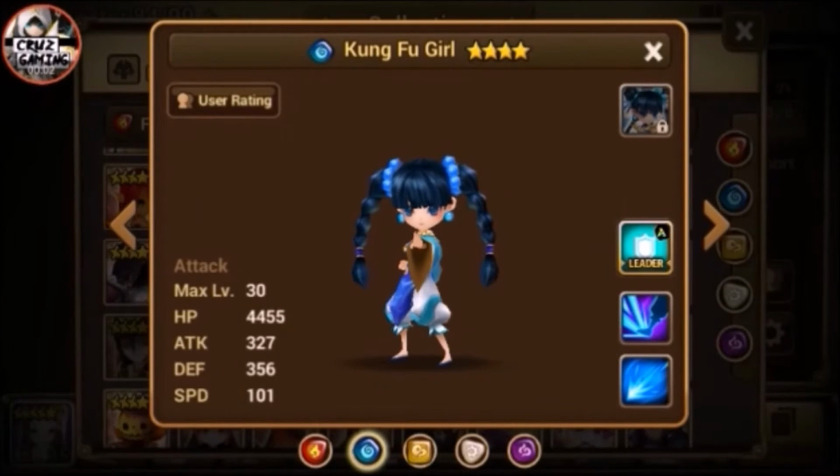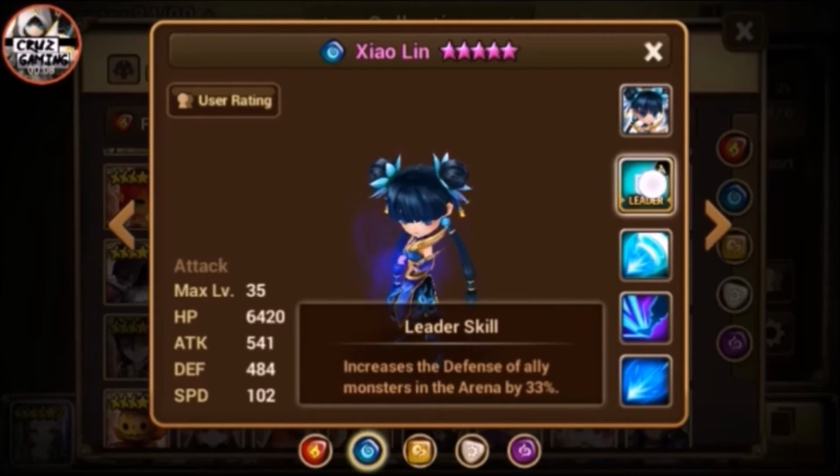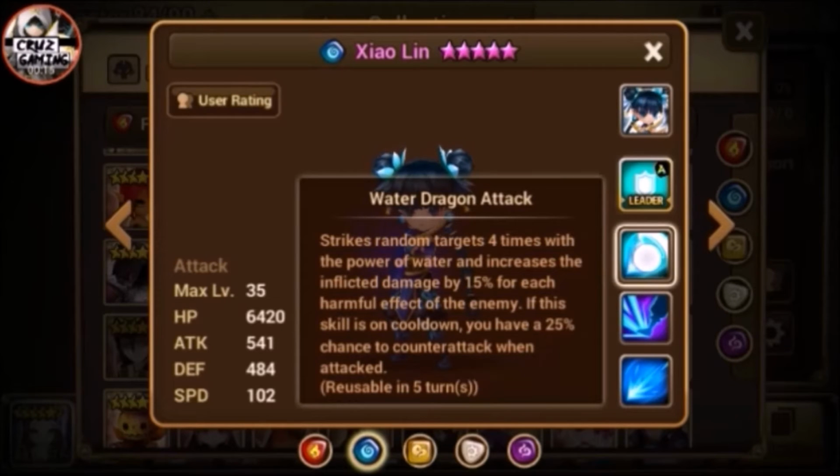Next is the Water Kung Fu Girl. When she's awakened, she's called XiaoLin. Her leader skill increases the defense of ally monsters in the arena by 33%, which is great if you're having any defense buffs. Strikes random targets 4 times with the power of water, increases the inflicted damage by 15% for each harmful effect on the enemy.